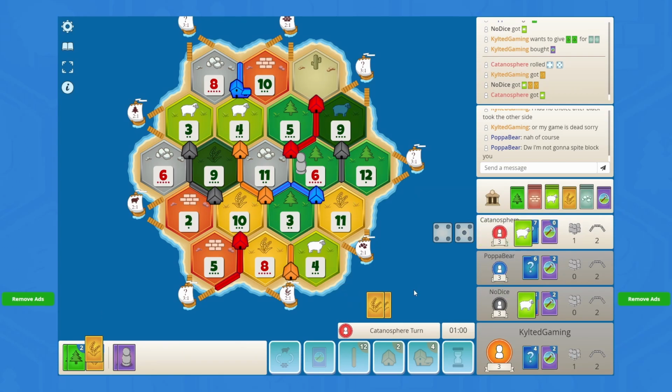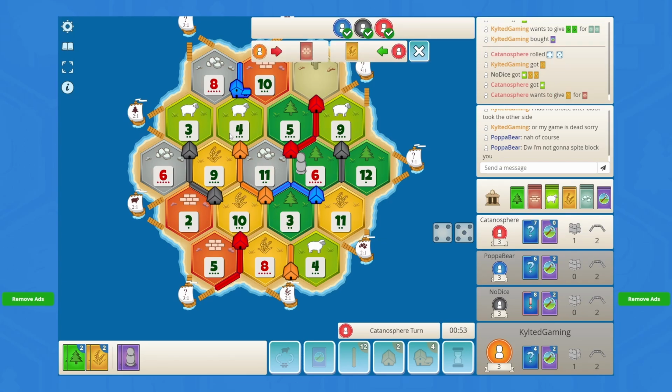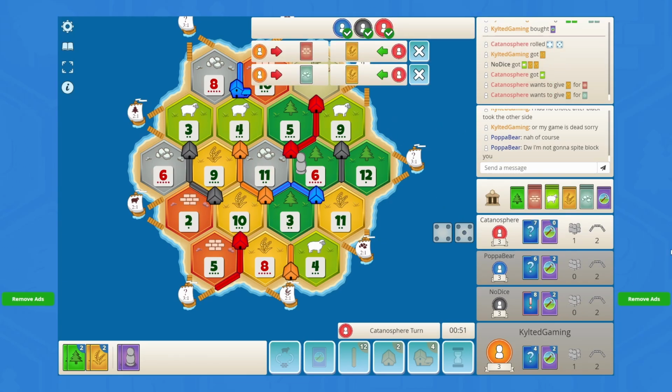There's my 3 knights. Let's go. Army's mine. Okay, I've got army secured. Now I need to work on my cities. I need the city off this 11, the 4911. Whew, I'm gonna feel real good if I can get that city off.